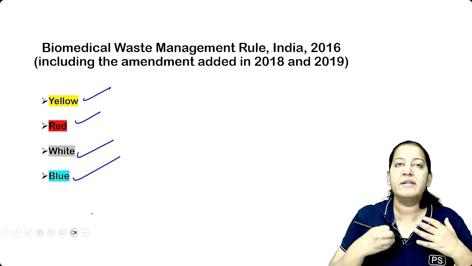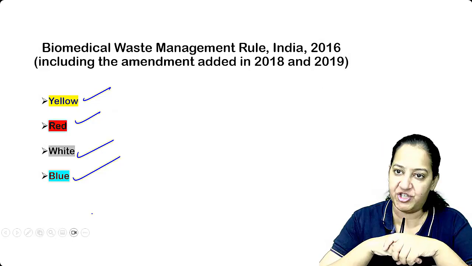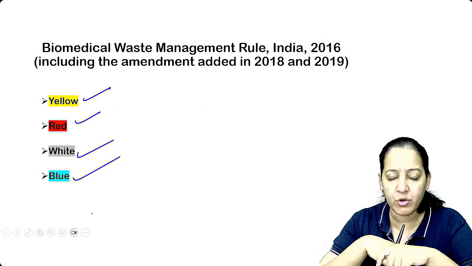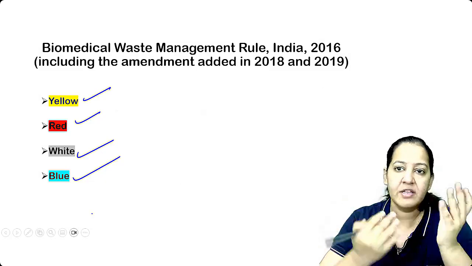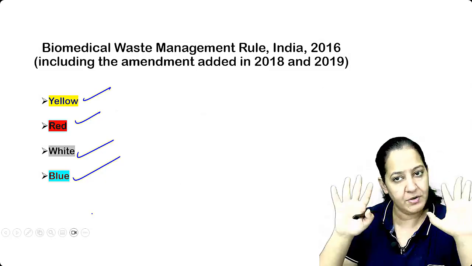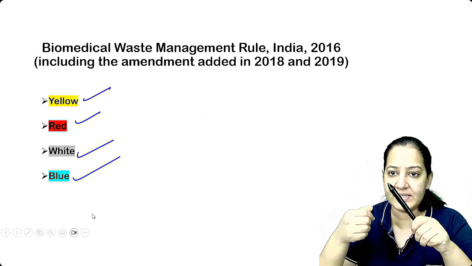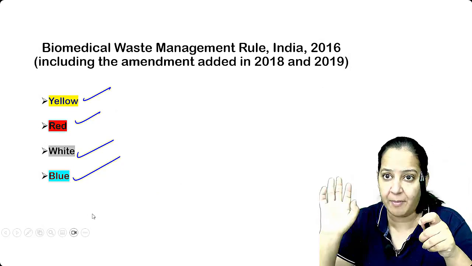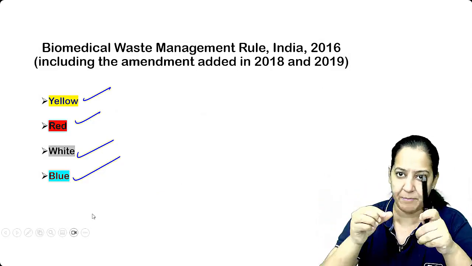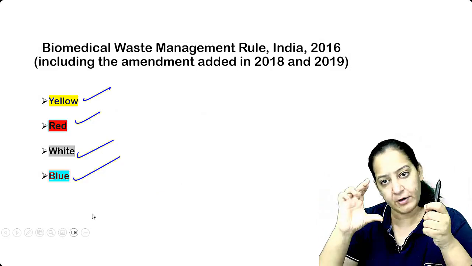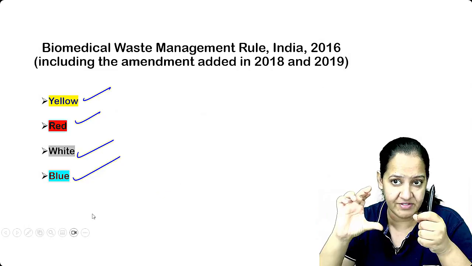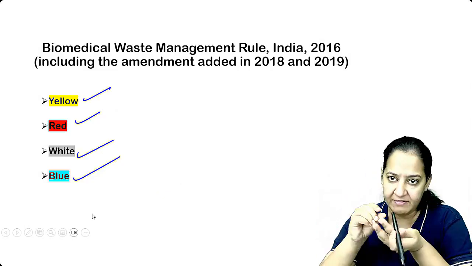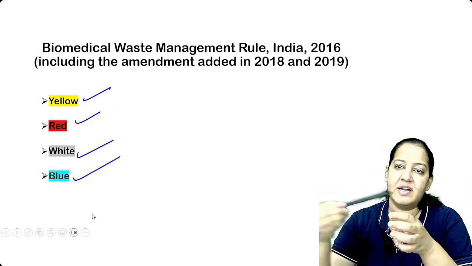Imagine I am giving an injection to my patient. My patient is sick and having some disease. To treat it, I want to give an injection. What all things do I require? The first thing, I will wear gloves. The second thing, I will open a syringe, which is made of plastic. The third thing, I will open a needle, which is a sharp. I will apply the needle on the tip of the syringe. Then I will require a glass vial in which medicine is there. I will break it, take the medicine in the syringe and apply it to the patient.